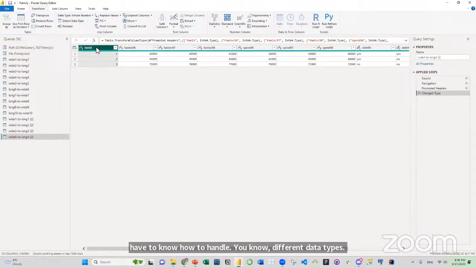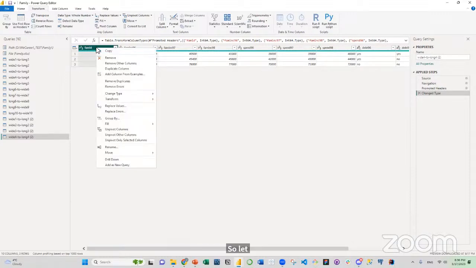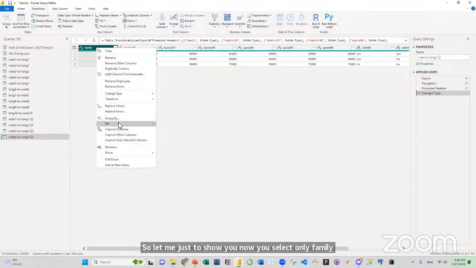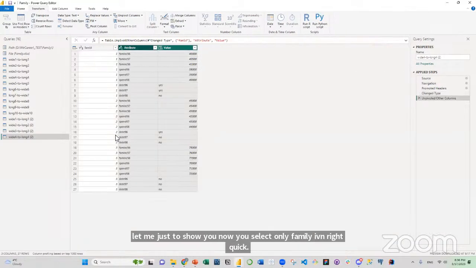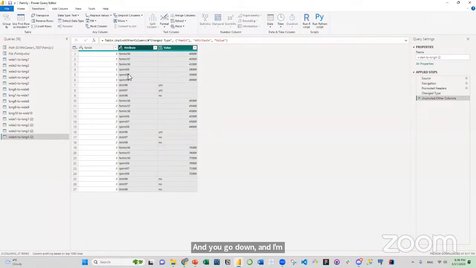Now you select only family ID and right click, and then you go down and unpivot other columns. So now you see that we have the column names, actually the measure names, family income, spend and debt, as part of this attribute.